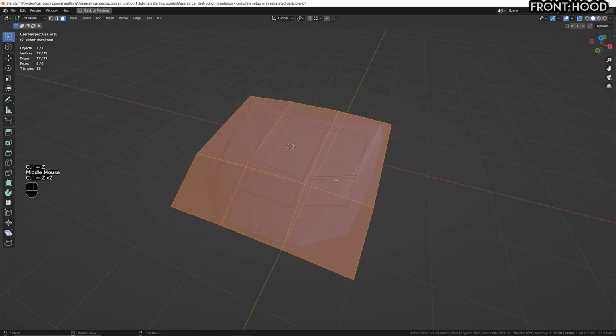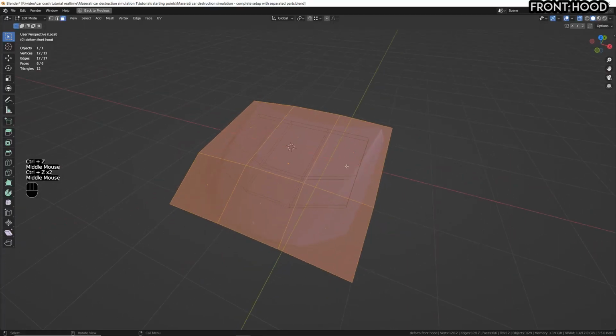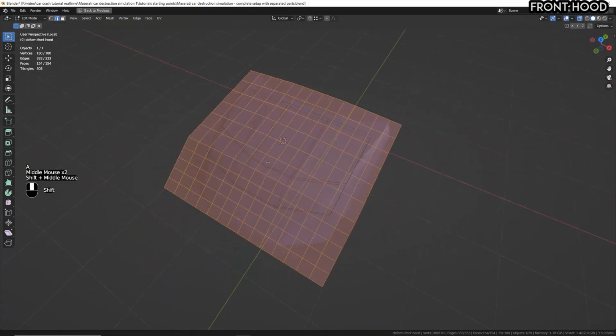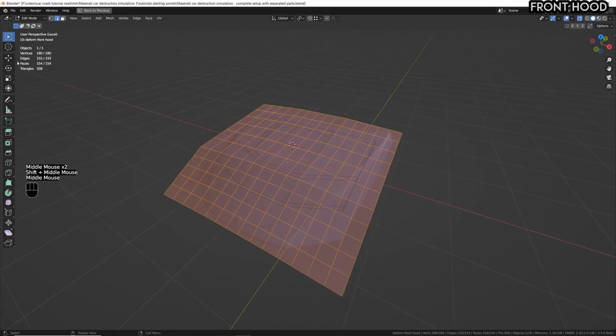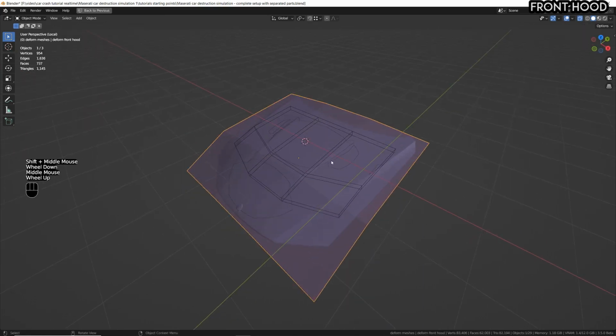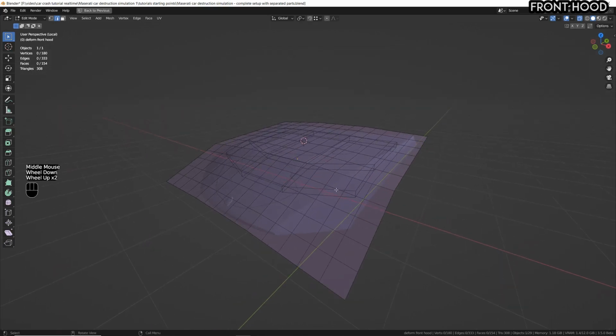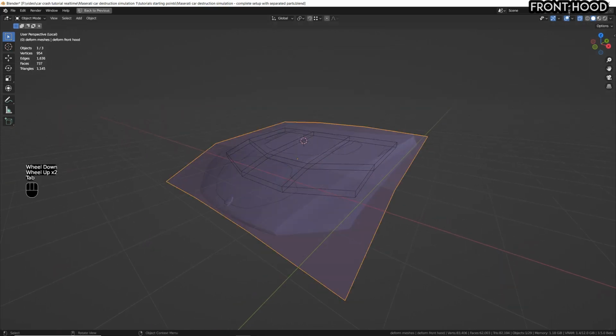I'm gonna go back. So from here, I'm gonna try to make the subdivision manually, basically. So Control R and something like this. Control R here, something like this. All right, after a few edge loops controlled manually, I was able to reach an amount of 180 vertices, which is super fine. By the way, if you have a powerful computer, you can even push the resolution of this mesh a little bit higher. It's up to you. I don't want to push the geometry too much because I am also recording this tutorial, so my computer is already a little bit overloaded. I don't want to exaggerate, losing the real-time response. Nice. Let's see what we get.